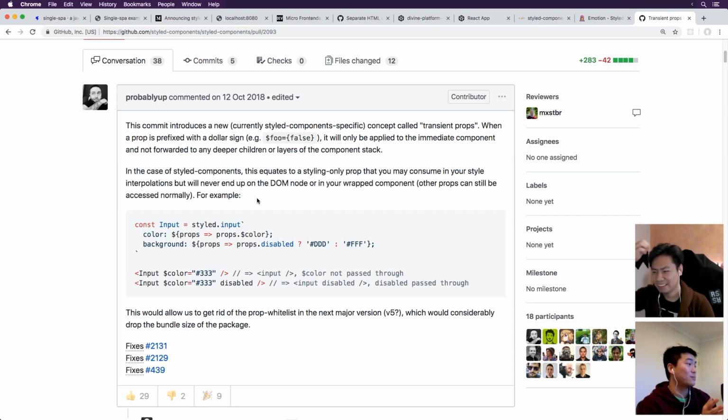Now I'm not saying Ruby is bad. I'm just saying that when you deviate from the standard or what's always being used, the main problem is the difficulty of being picked up. People are naturally going to be against picking it up because people don't want to change. And it's not even self documenting. If you look at it, what does the $ do? Yeah, you have to go to the docs. You can't tell from reading the code if you don't know styled components as a library. Yeah, self-documentation is another big one. I think you're definitely right here. And the other thing I would say is, what if you already have, like myself, 10,000 lines literally of styled components code already written.